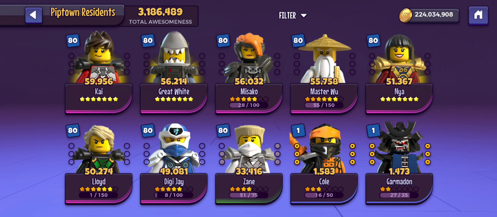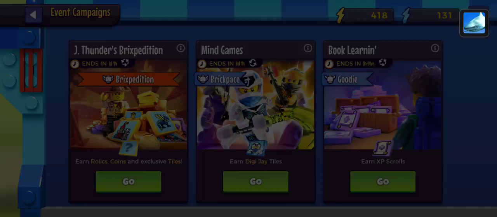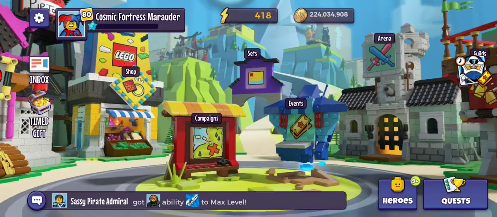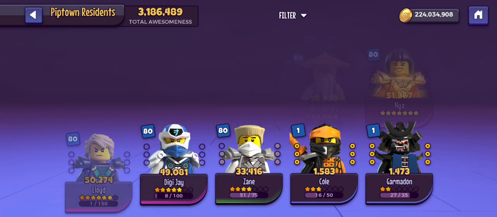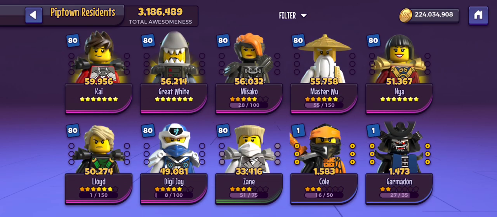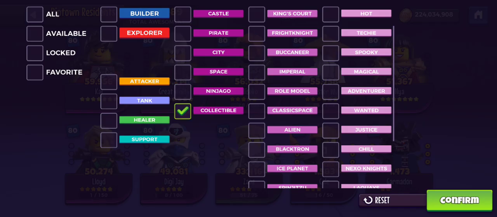You can also, I forgot to say this, but you can get Misako from, what event is it? It is the event that's currently going on. It's the DigiJ event, the Mind Games event. So pretty good to get her. Really, and will pretty much elevate any team you have. A lot of the other characters are pretty decent too, but none really super stand out to me, aside from Misako and Kai.